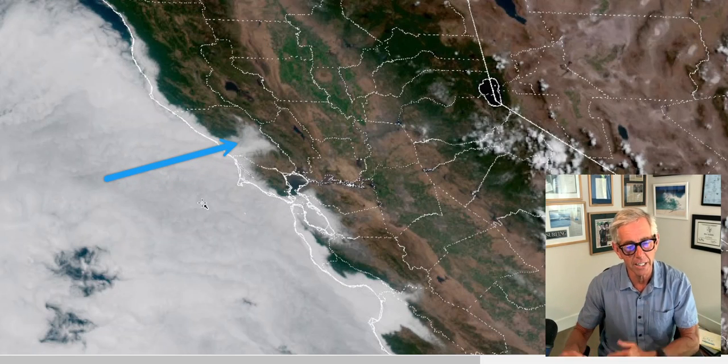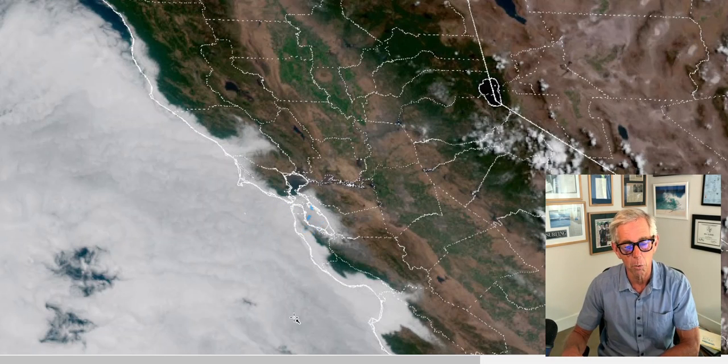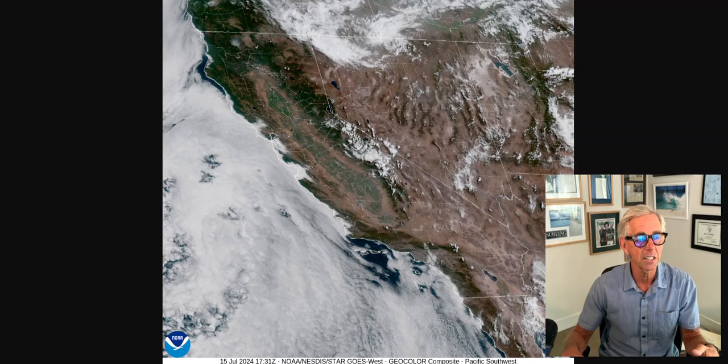So the fog gets in, fog coming in at the Golden Gate Bridge, clearly, and enshrouding the East Bay Hills with fog. This was about 9:30 this morning. And then Monterey Bay into the Salinas Valley, a low-lying gap as well. If I back out a little bit, let's see if I can do that. Not real good with these tools yet, but I'll get there.